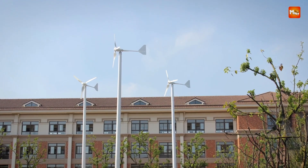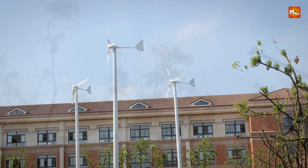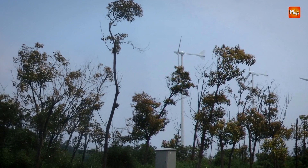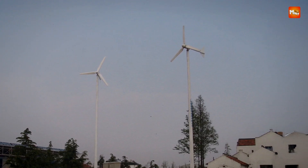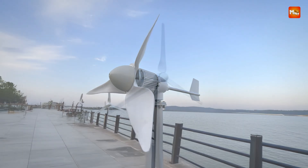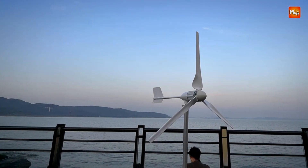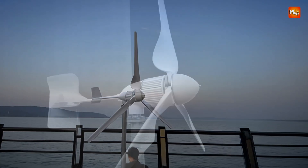The three fiberglass blades, along with a 2-meter diameter wind wheel, are designed to capture wind efficiently, optimizing energy production for long-term sustainability. The Sproul wind turbine features a high-quality, durable stainless steel shaft and an IP68-rated generator, which ensures excellent waterproof protection and longevity in various environmental conditions. The turbine's electromagnetic control system provides both overspeed and overload protection, using a built-in electromagnetic brake or bleeder to prevent damage and enhance the turbine's lifespan.